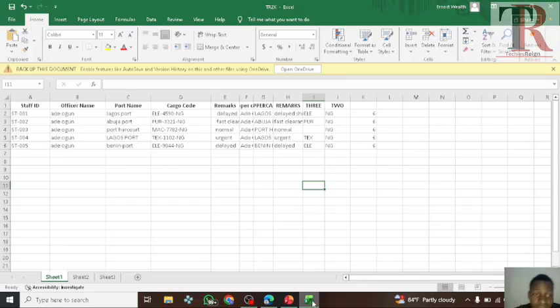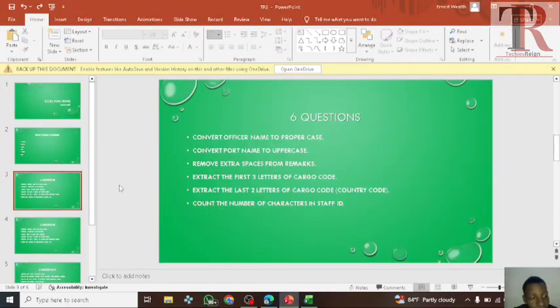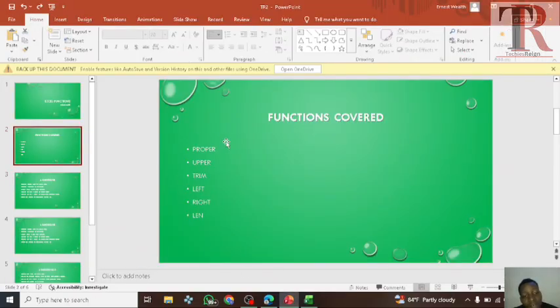So what we've established with these questions is that the functions we've covered are the PROPER function, which puts the first letter of every word in capital letter. The UPPER function, which turns all the characters in a cell value to capital letters.